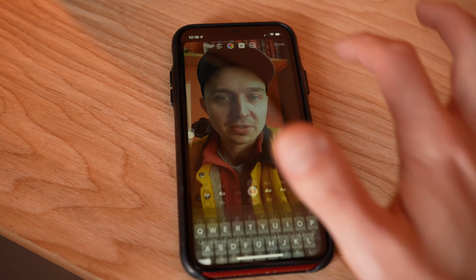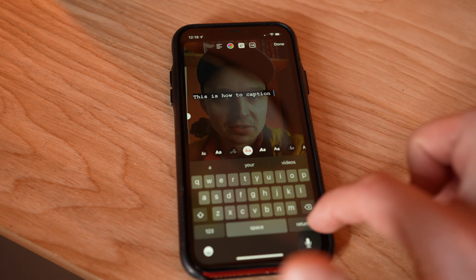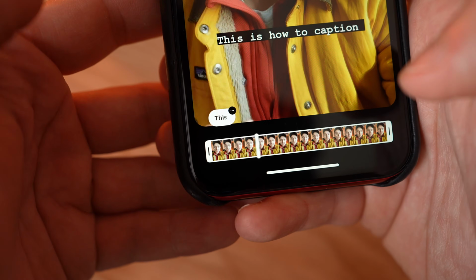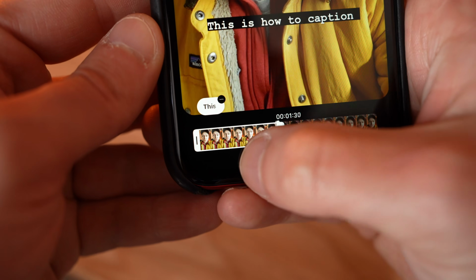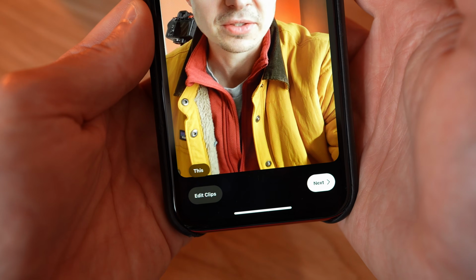If you don't know how to do that, you add the text just like you would in the story. So you grab it from the top right and then you type what it is. Then once you've got it as you want it, you tap on it at the bottom left and you can set the duration. Once you've added all the different text, you can set the duration in one go. It does snap a little bit, it's a little bit fiddly, but it's worth doing if you're speaking into your camera.